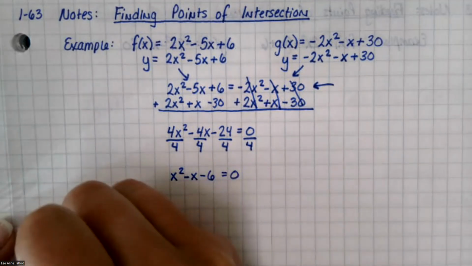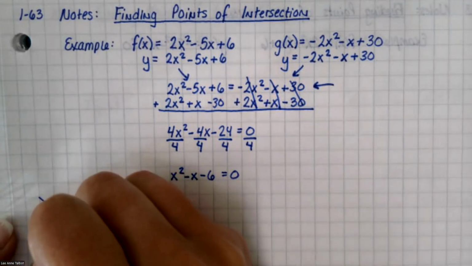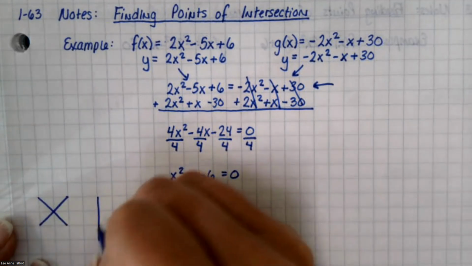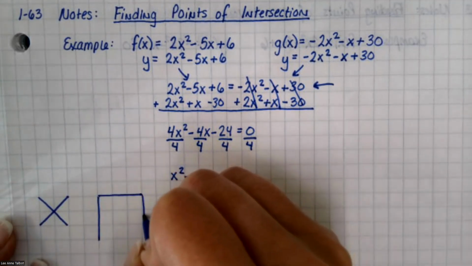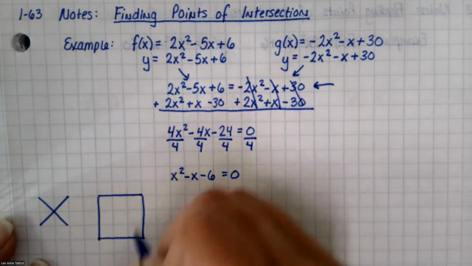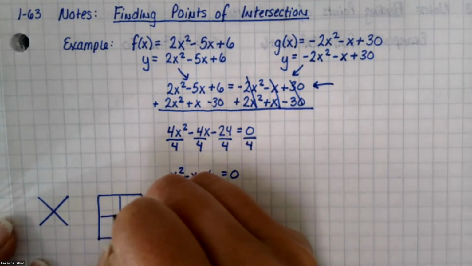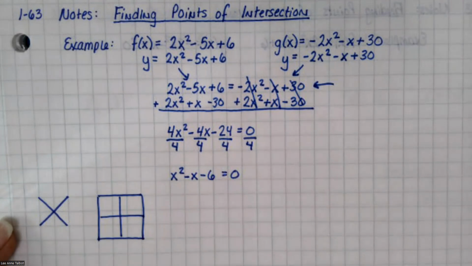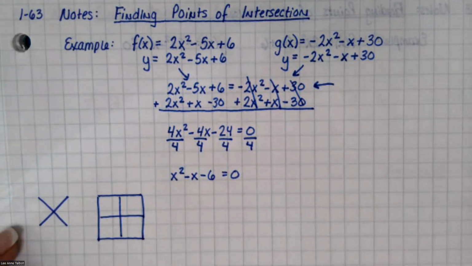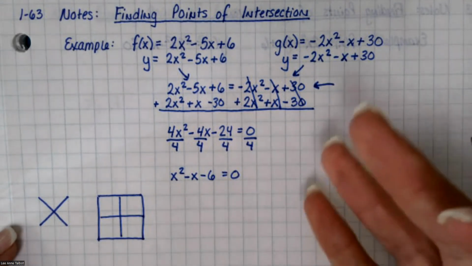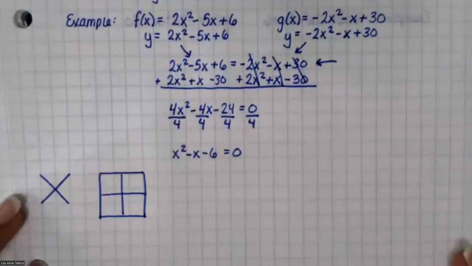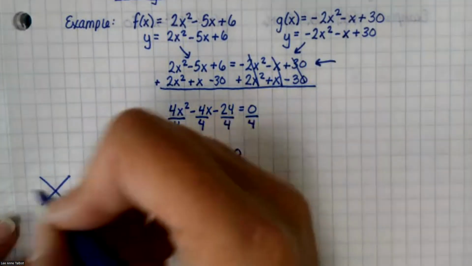On these, you want to try to factor first. If you had to do quad formula on one of these, it would be really awful. And the reason is because we need to plug the answers back in to get the y's. And if I had to plug quad formula answers back into one of these to get y's, I might cry. So, giant hint, they're probably going to be factorable.